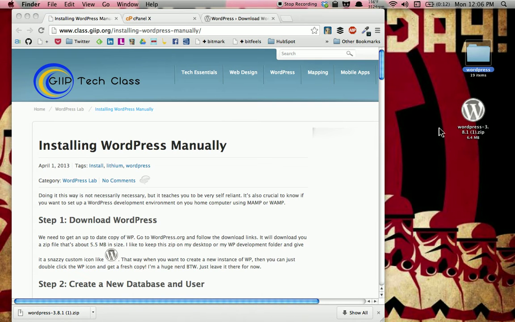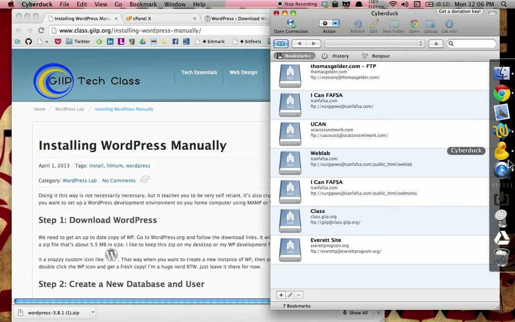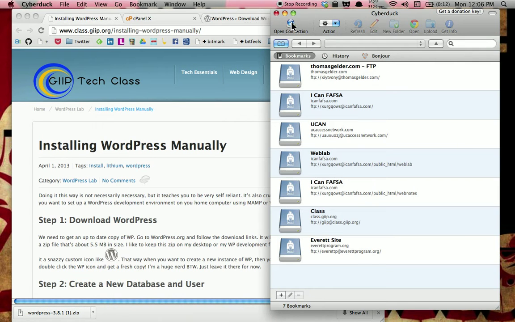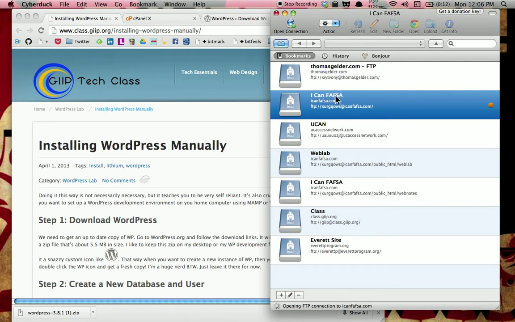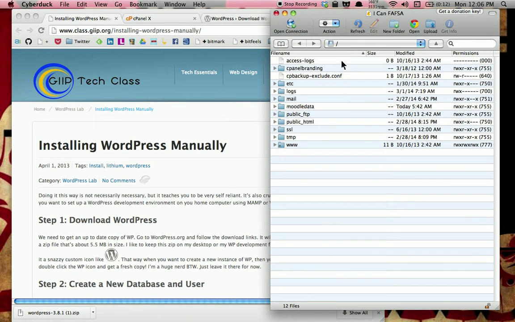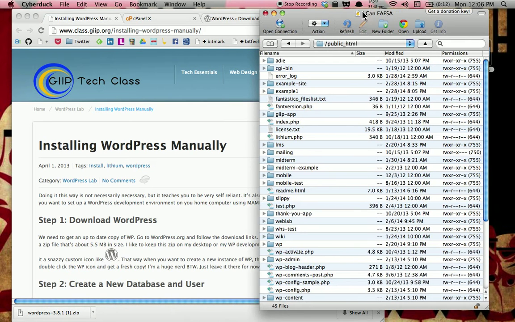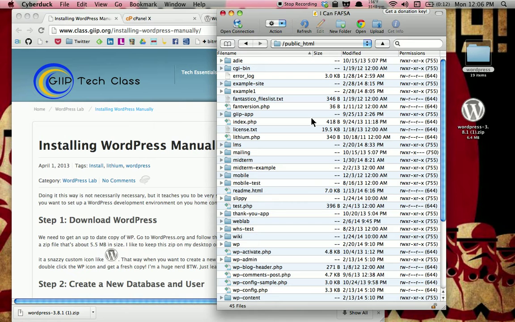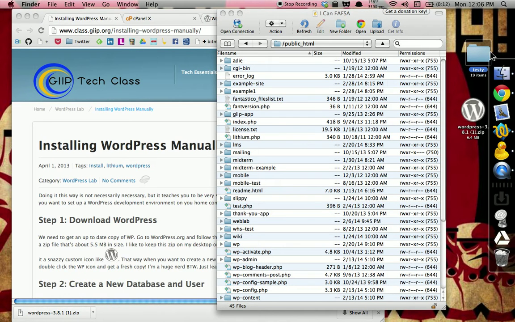So this is going to take a few minutes to upload to your domain. So why don't we do that first? Go ahead and open up your CyberDuck and establish a connection to your domain, and your public HTML. I'm just going to make a new directory for it. No need to make it here on the server. I'm just going to title this testy and then drag it right in.